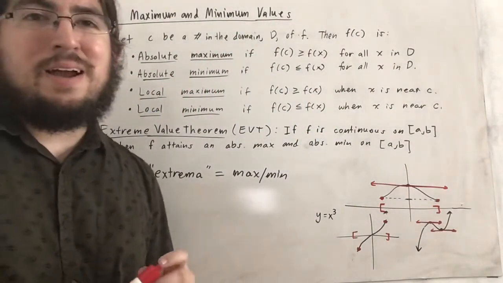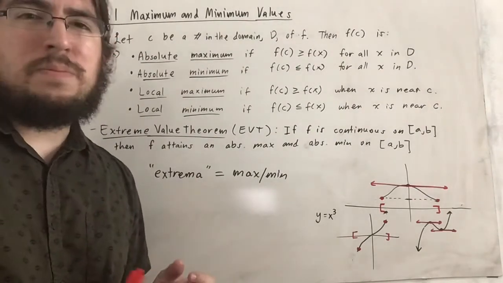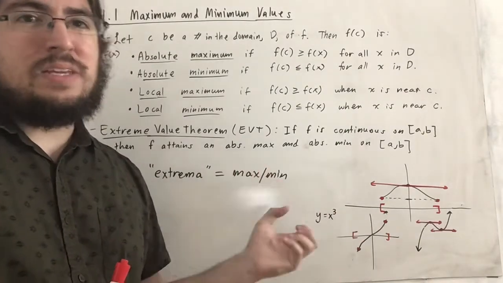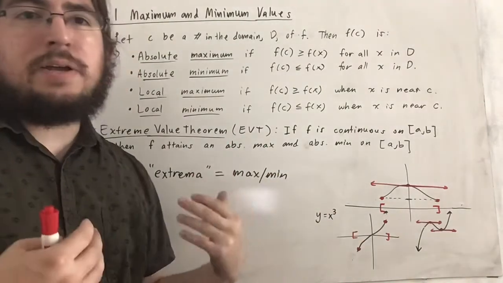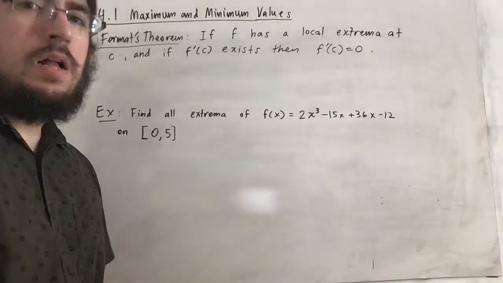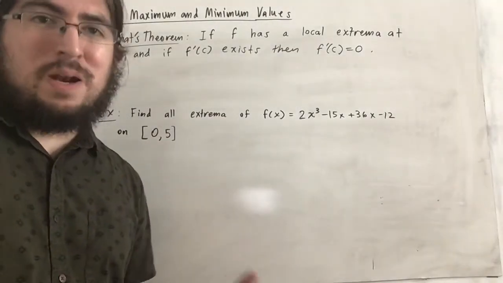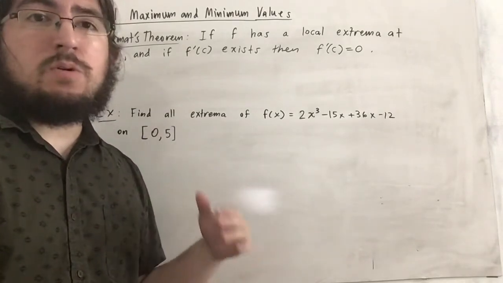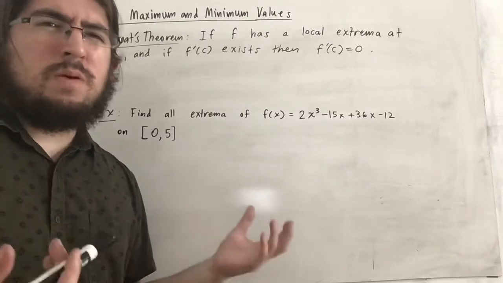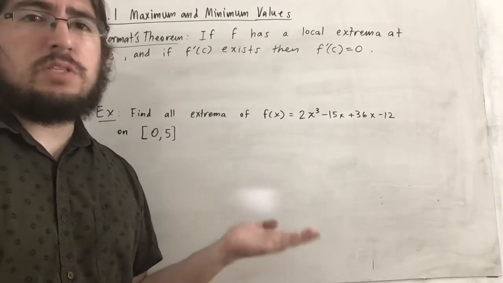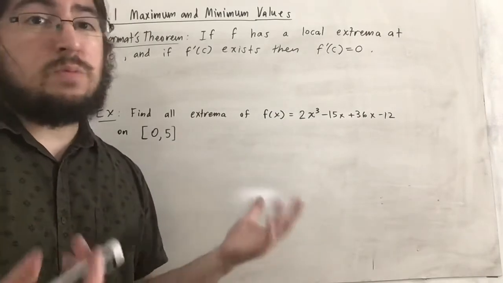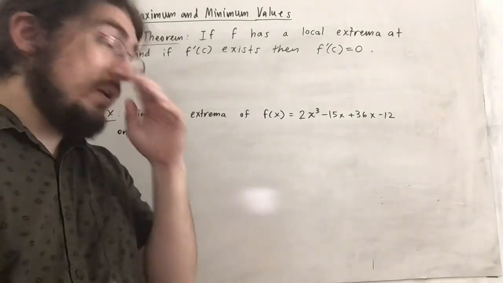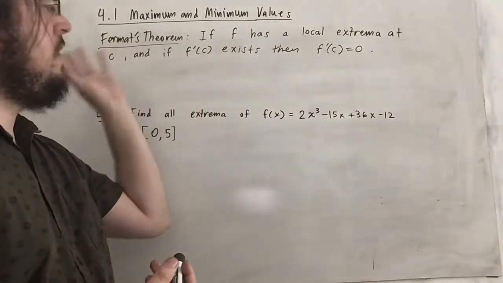So we'll take a look at that right now, and there's a few other ideas in 4.1, but this next idea is the key that connects calculus to finding extrema. If you try to figure out what those things had in common, of course, it was that all the tangent lines were horizontal. And what does it mean for a line to be horizontal as far as slope goes? Horizontal lines have slope 0. So that means that the derivative, which is the slope of the tangent line, would then be 0. And that's exactly what Fermat's theorem says.